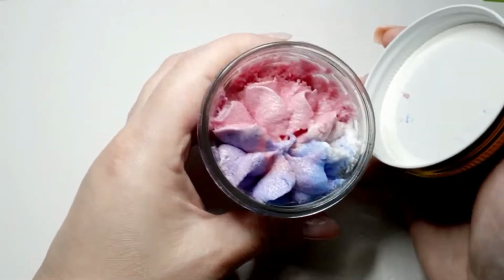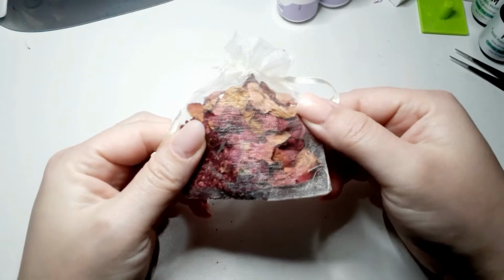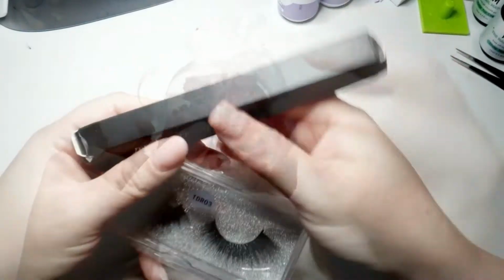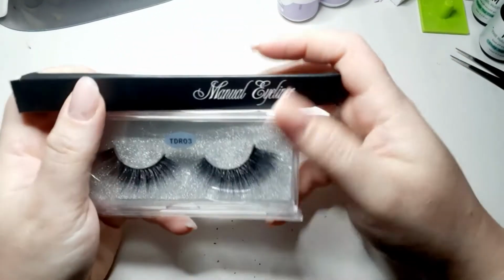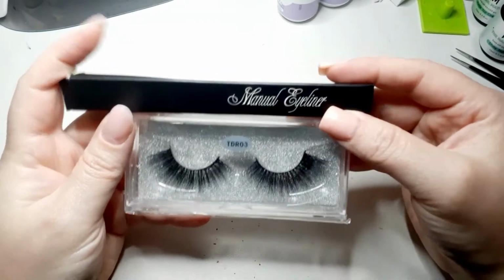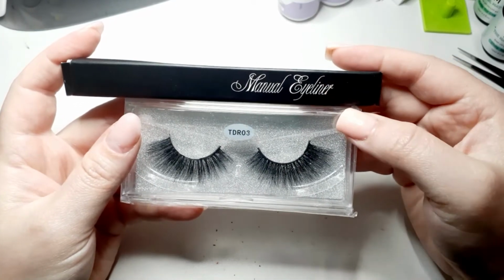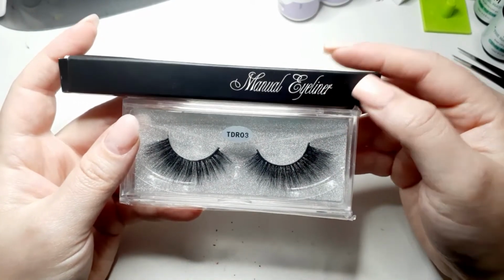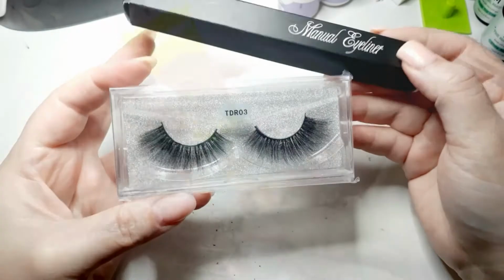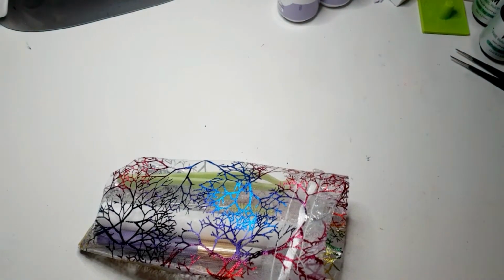I have used the exfoliating soap bar with the little loofah in it. Oh my gosh, it was amazing, and it smells really good too, by the way. You also have some potpourri that was included in the box so that it smells good when you open it. It did smell absolutely lovely, plus with all the soap in there. And then some eyelashes and the eyeliner to apply them. You also got some honey lip gloss. I have not tried that yet, actually.